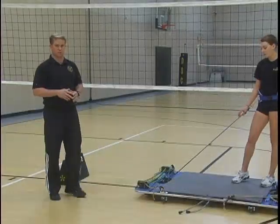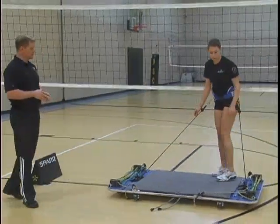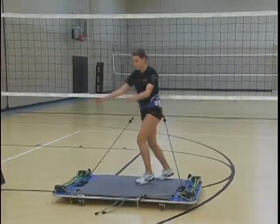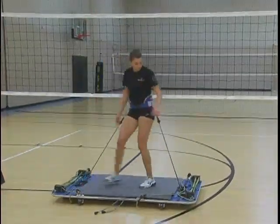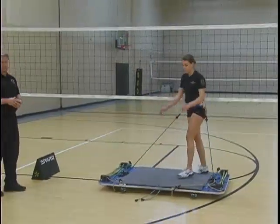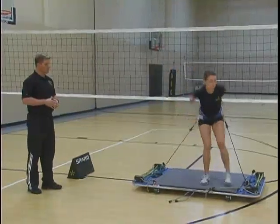Okay, we're now moving on to a little more volleyball-specific movements. This is an approach jump that she's going to try and do. She's going to attempt to do 5 on each side. So again, explosively jump to one side, using her hips, ankles, and knees explosively. And then she's going to move to the other side.